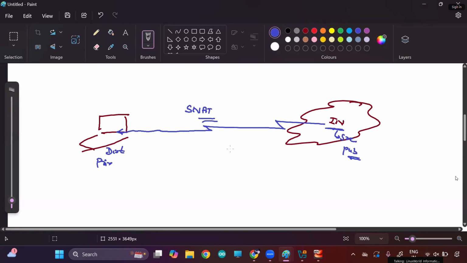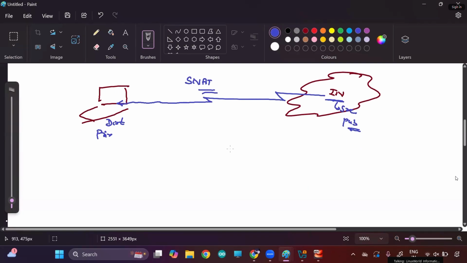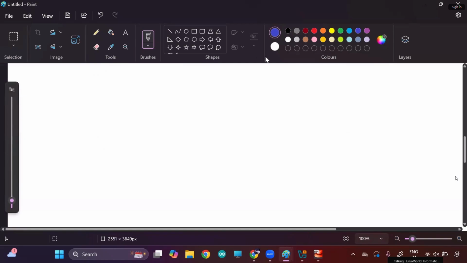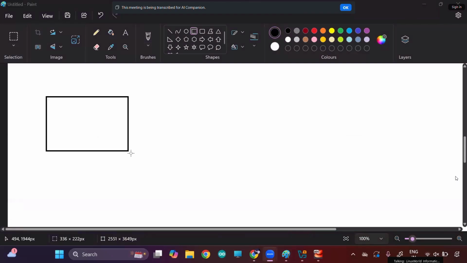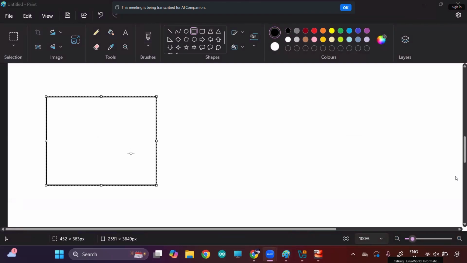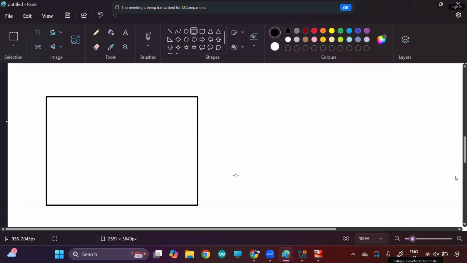So what is source netting? Let me explain this concept to you. Let me show you almost the same diagram I explained in my last class. So this is your private network.